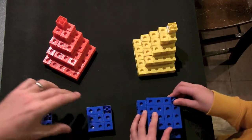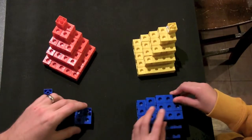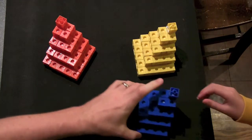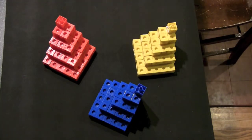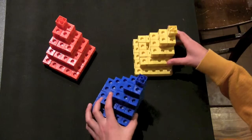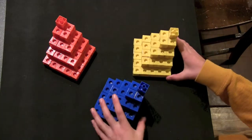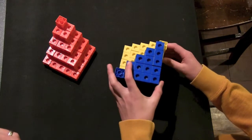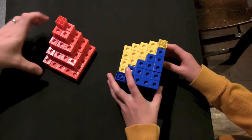Yeah, you have to stack them, and our connections are not super great. Our snap cubes are getting a little loose. So, all right, let's put this together and see what we notice. Whoops. There are some loose connections, but it's basically the same way. Okay.